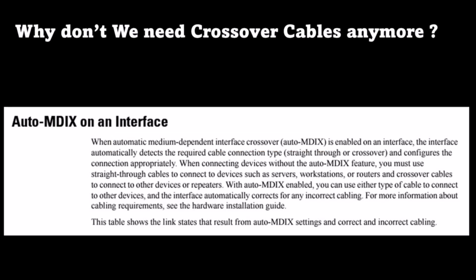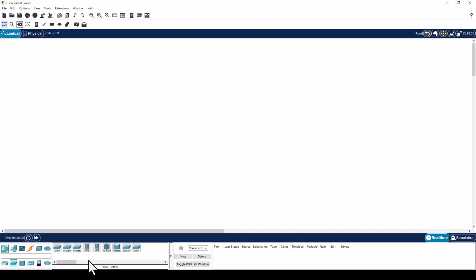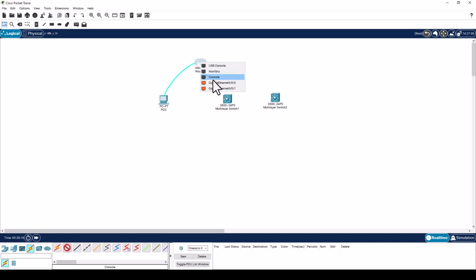So let's go to Packet Tracer and see how this works. Let me put some devices here. Let's connect them together using different kinds of cables. So you go here to the connection type. If you use this one, it will automatically choose the connection type for you. In this case, we are going to manually pick our cable type. So let's start with the console cable, and you connect this computer to the RS-232 port, and you come here and connect that to the console port.